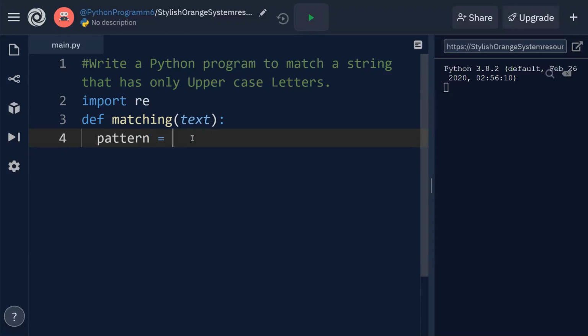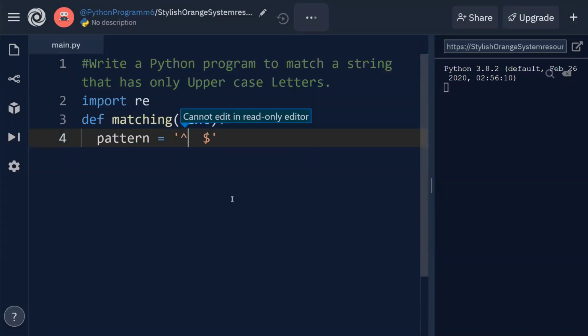The pattern is clearly specified that it should match the string having only uppercase letters. What are the uppercase letters? Basically in the beginning and also in the end, in between this beginning and ending, all the letters must be uppercase, yes or no?